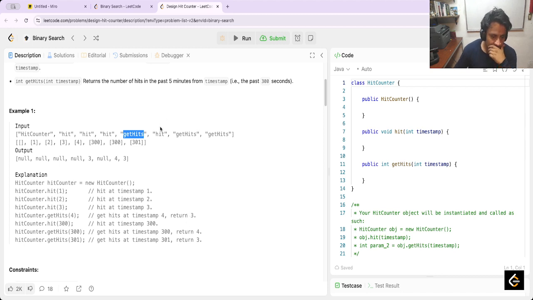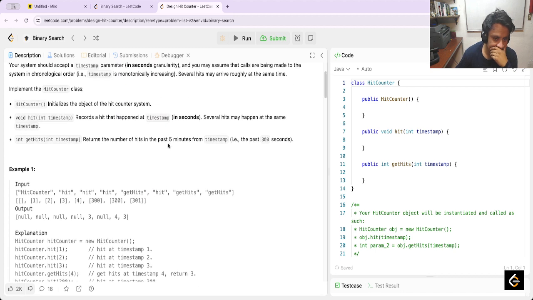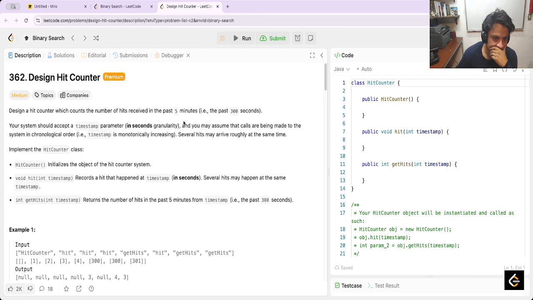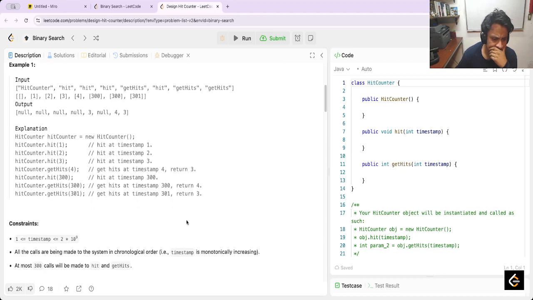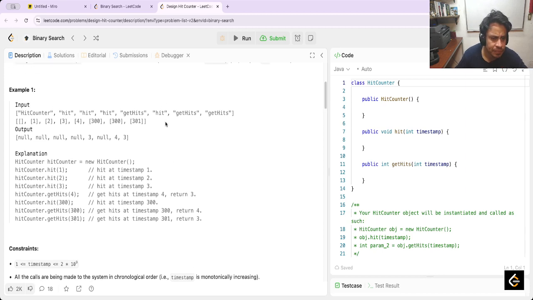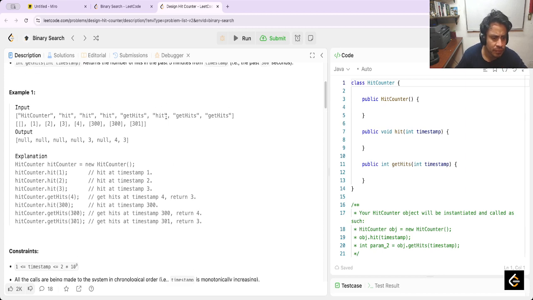Now the next is another hit that is 300. And in this case, 5 minutes. 300 is put here, 300.